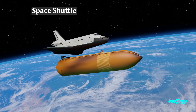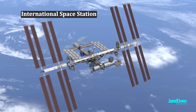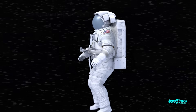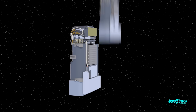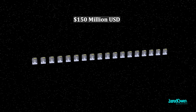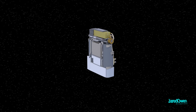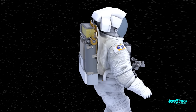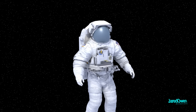The EMU spacesuit was first used on the space shuttle but later upgraded for use on the ISS. While pressurized garments get updated, the PLSS backpack remains the same. Only 18 were ever made, each costing up to 150 million in today's dollars. Only 11 of them are in use today, with about four at a time used on the space station. You can think of the PLSS like a well-maintained vintage sports car — old but still works great. As you might guess, it's about time for an upgrade.